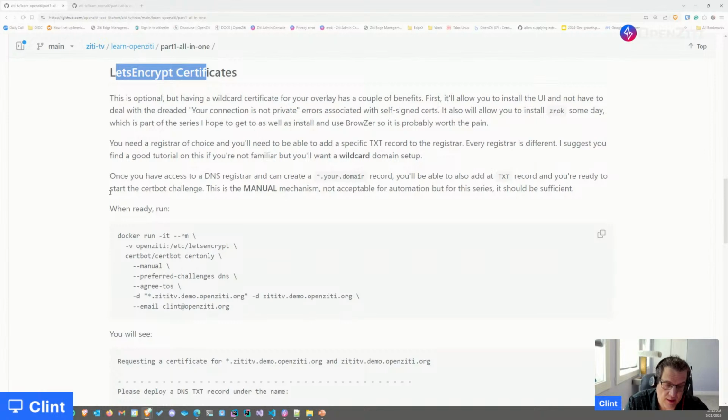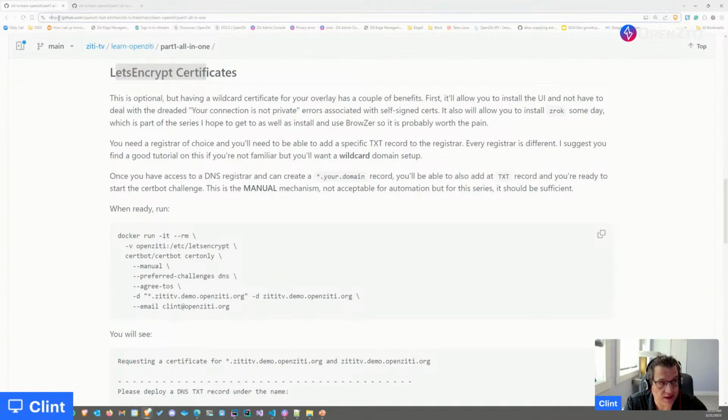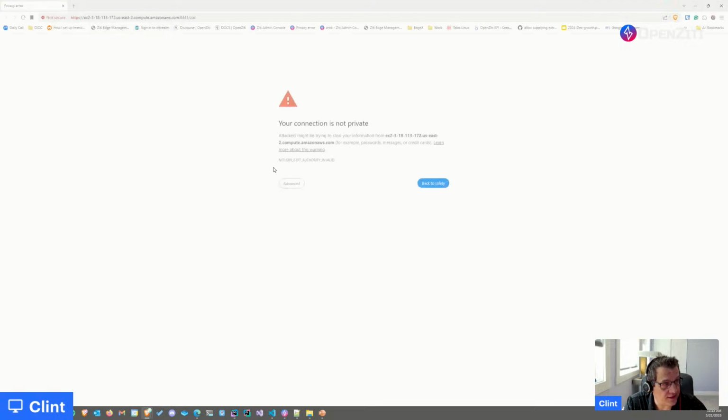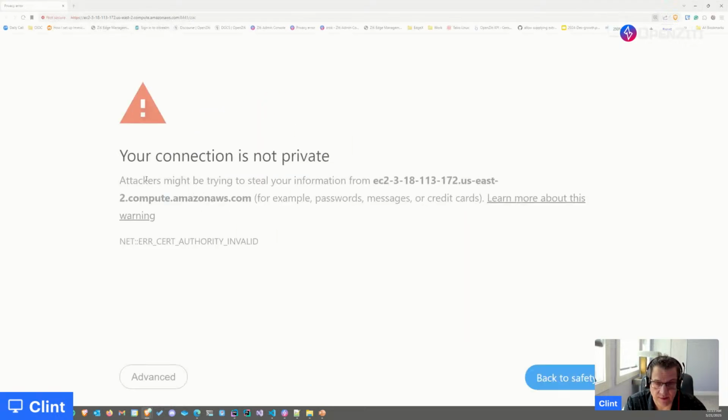If you're not aware, PKI, public key infrastructure, runs the internet, runs the world basically. It lets you securely connect to things, and it's why when you go to a website over HTTPS, you don't get the scary privacy error like this, saying your connection is not private, right?